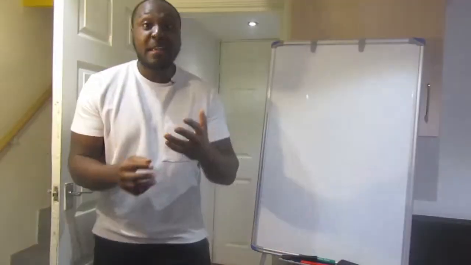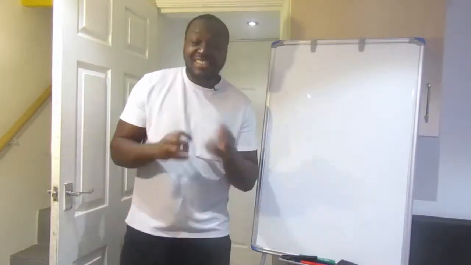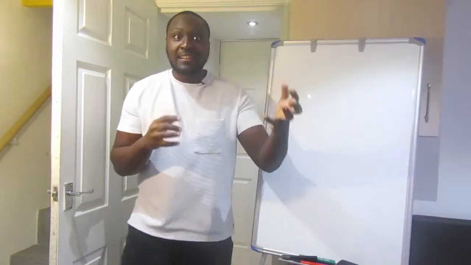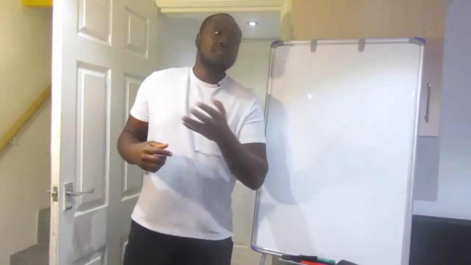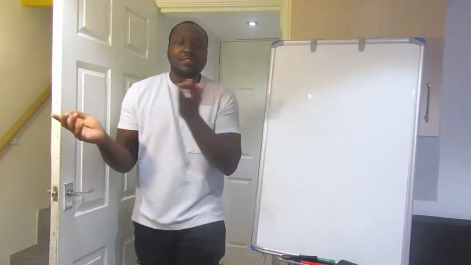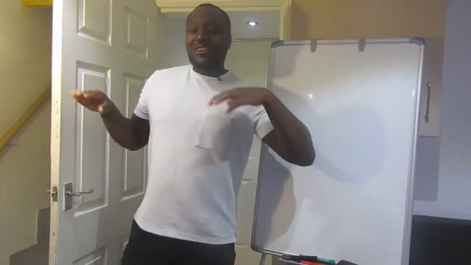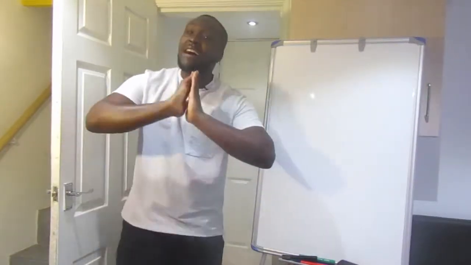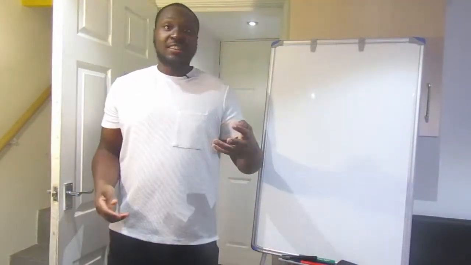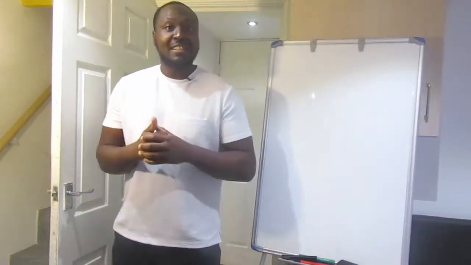And the best way to explain what level 2 is, is by giving you guys this example. So I know we're talking about buying stocks, but you need to be able to find someone who's selling those stocks in order for you to buy it, right? Yeah, the answer is yeah. But let's talk about selling stocks. Let's pick JD Sports, for example. Completely random, even though it's a stock that I own. JD Sports stocks currently have a share price of £3.95. Cool. So let's say I wanted to sell 1,000 JD Sports stocks, and I decide to sell it at £3.90. DS Learning Finance decides to sell his 1,000 at £3.90 per share.